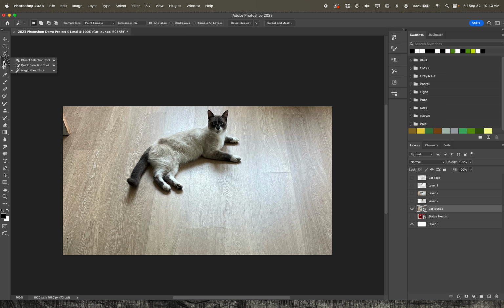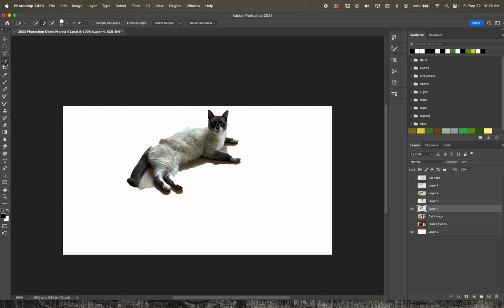Then if you keep going, you'll see a ton of other options on this list for making selections, right? So if you wanted to make just the cats, you could go like this and choose object selection, and it'll automatically sense this for you. The robots are going to help figure that out. You can always hit the option key here and try to refine that a little bit. Again, I can go in here and try and figure that out, and if I hit Command C, Command V, you see that, okay, I've cut out most of the cats. So there are all these options that'll just make selections for you, right? Object selections, all that kind of stuff.